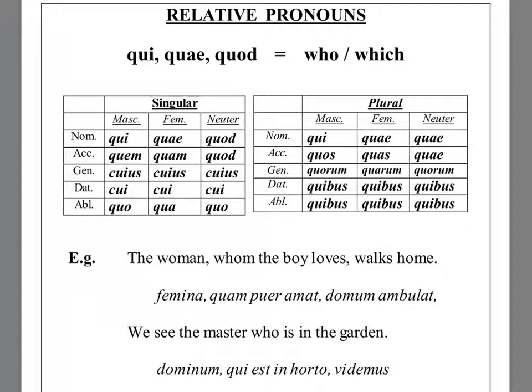So, although this pronoun looks confusing and has lots of Q's, it does make logical sense from what you've learnt previously. If you look at the ablative singular, it ends in O, A, O, very much like the first and second declension. Equally, in the accusative, quos, quas are similar to the first and second declension. The neuter, as always, is the same in the nominative and the accusative. And equally, the ibus endings are very similar to the third declension ibus endings of your rex type nouns.